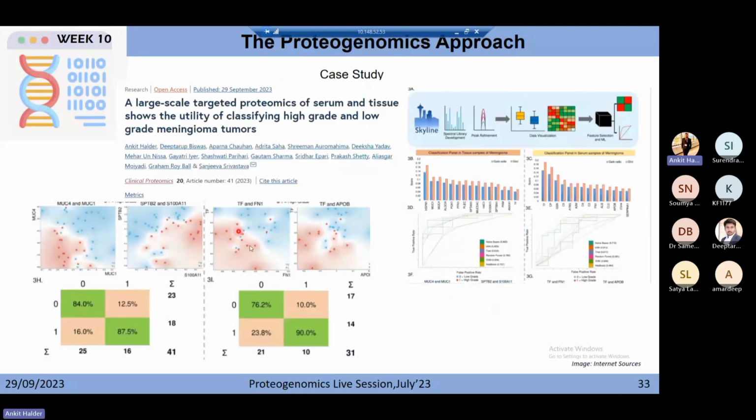So I wish to give you a case study of how you can select the features and develop the models. This is a paper which came from our lab and was recently published. You can see that on the basis of certain scores, a certain set of proteins is selected, and then the model optimization is done. As I was mentioning, using the AUC-ROC curve, you can find out the best models that are working.